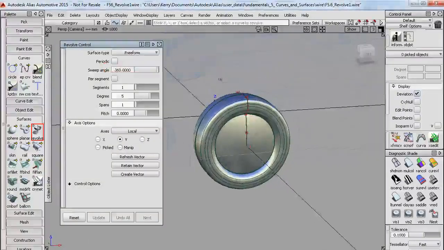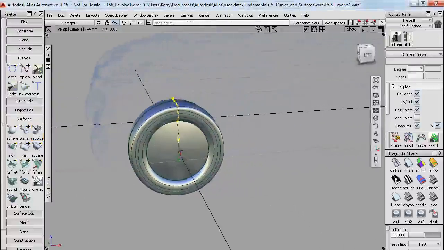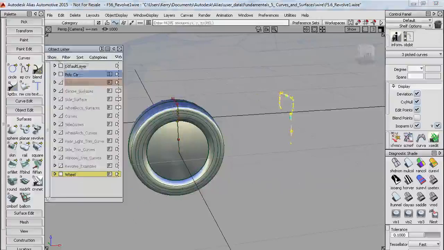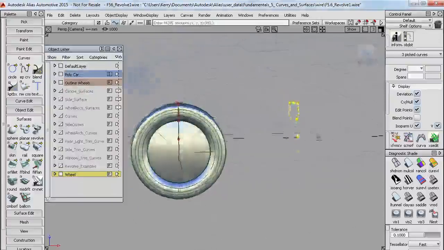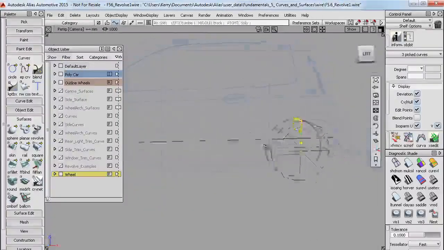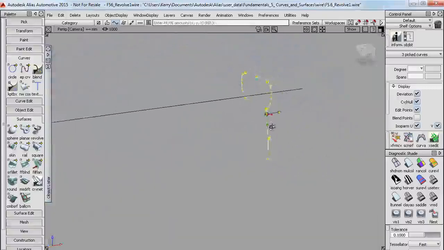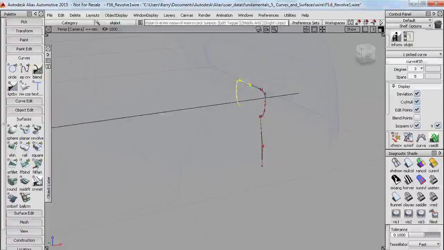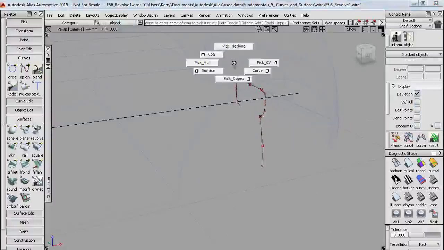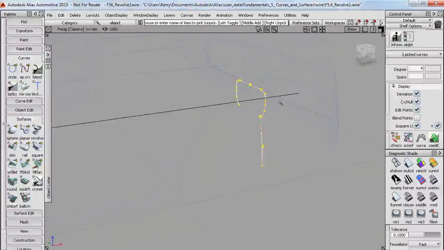But the front wheel's in the right place, so I'll leave that one there, and I'll just take a copy of the curves and I'll use them for the rear wheel. And I'll just put my outline wheels back on so that I can use them to get the curves in the right position, using a horizontal move and a curve snap. So these are obviously not on the global axis now, so I'll need to use the local mode instead, which uses the pivot points as the axis location. But as I've got 3 separate curves, it makes sense to group them first, and then set the pivot point to where I want the axis to be.